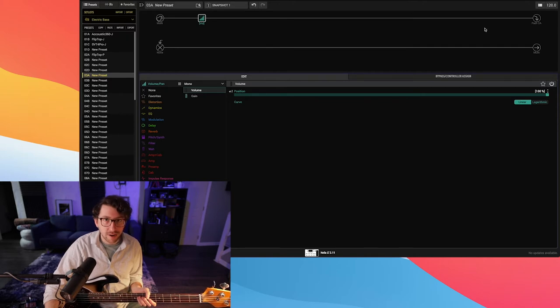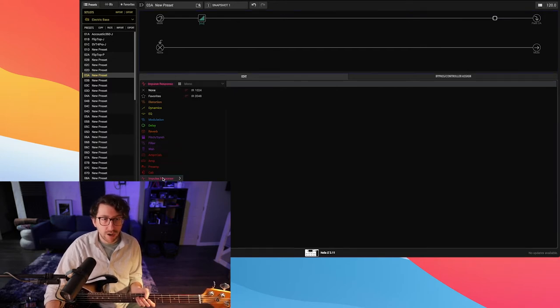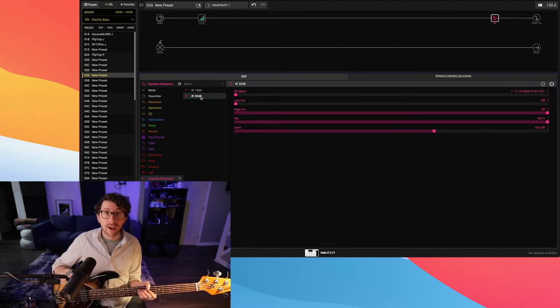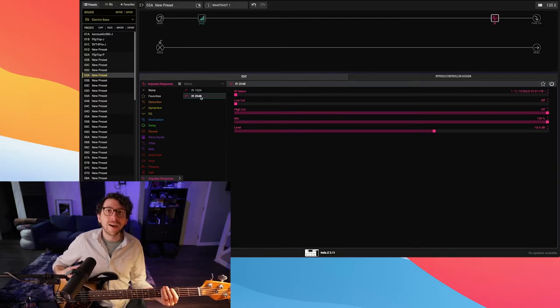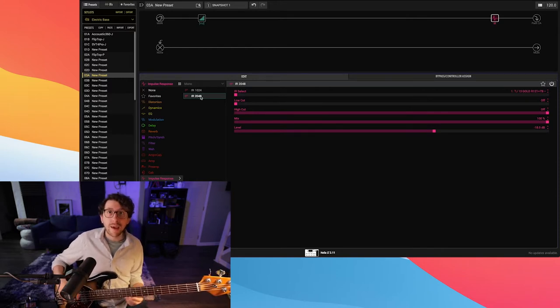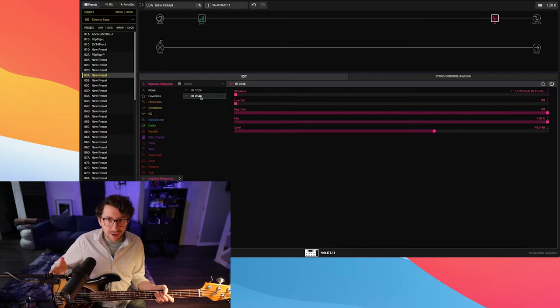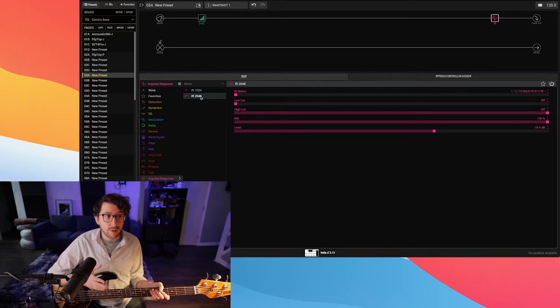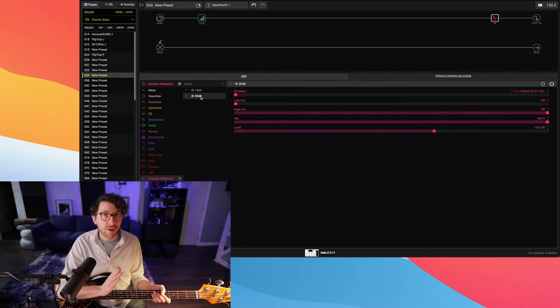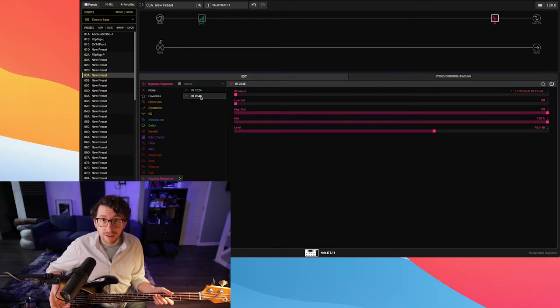Then the next thing I'm gonna do is grab an impulse response. And here's where it's really important to know what you want before you start building the tone, right? It's a Music-man Stingray, so I know it's got a lot of throaty mid-range. I know it's got a ton of sub-bass frequencies in there and a good amount of that piano-like, bell-like treble. And I want to keep all that. I want to keep those characteristics of the bass. But I want to tame some of the mid-range and go for a good tone that is kind of like a gospel rock tone.